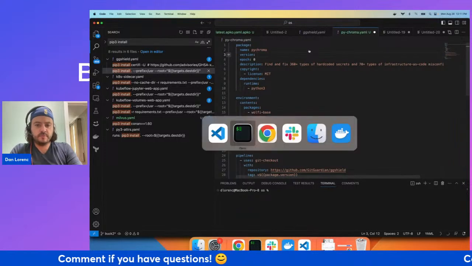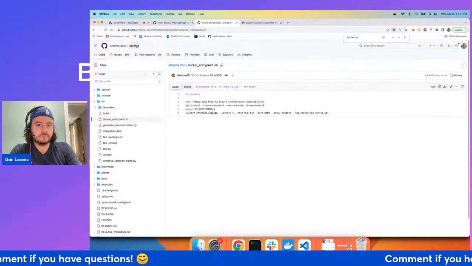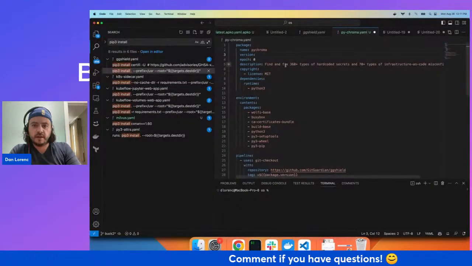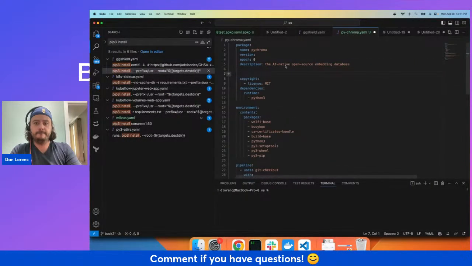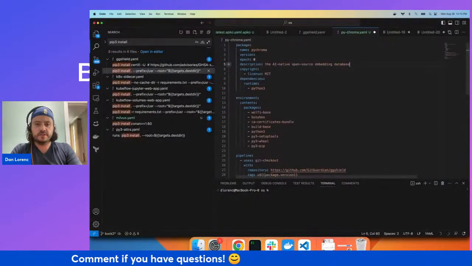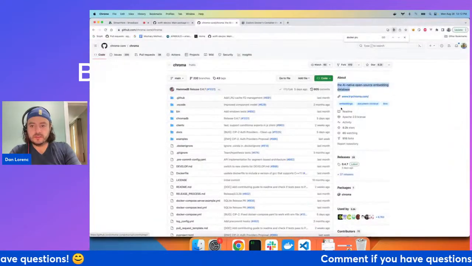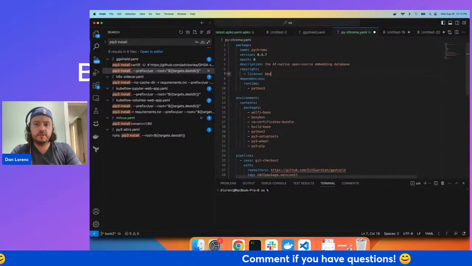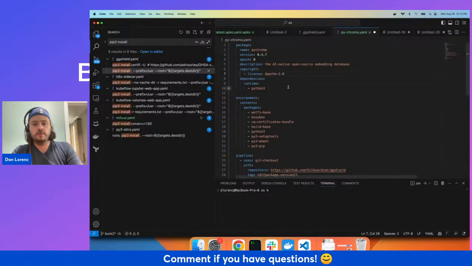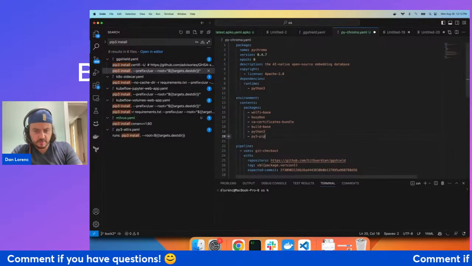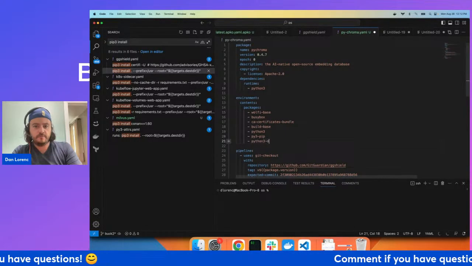Let's get the right version information out of here. The AI native, and it's version 0.4.7. It is Apache licensed. We've got these things. I don't think we need that. We need Python 3 dev.